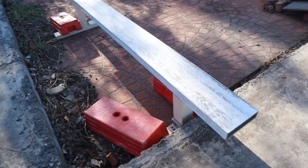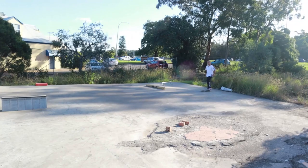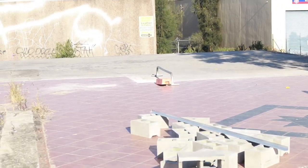We've actually had some rails and stuff donated by Vincent, check them out. Got this flat bench thing here, sick. It's a bit tall though. And then we've got like a mini little rail over here. Ethan's here today too. And we've got this rail over there as well.